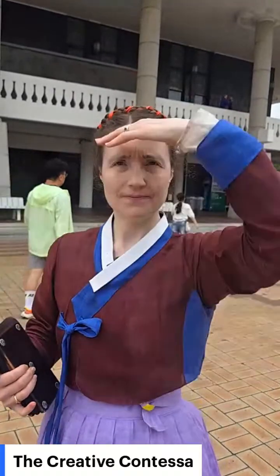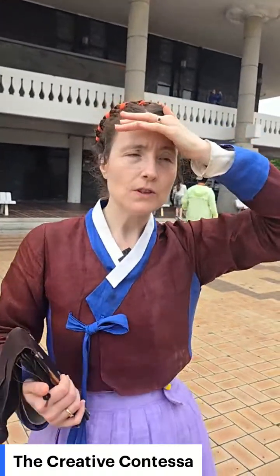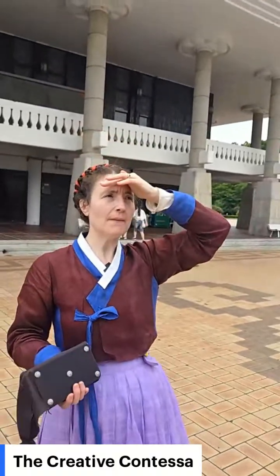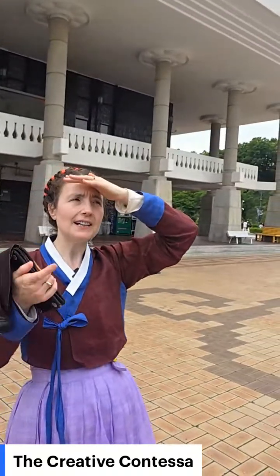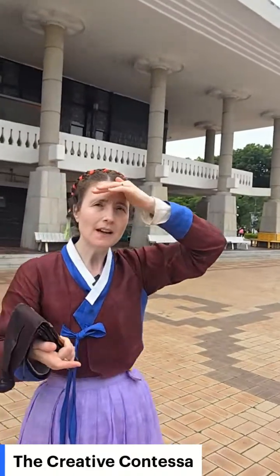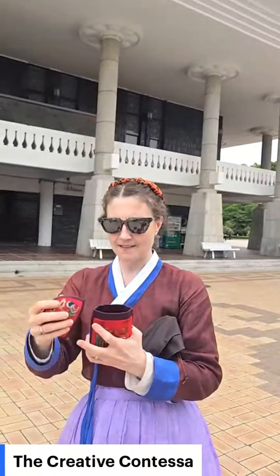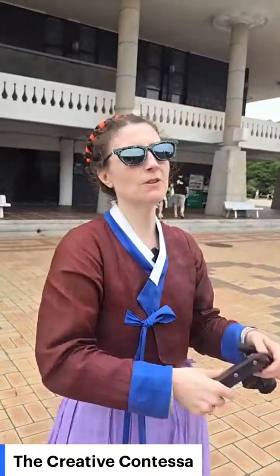Was green chosen for a particular reason or because green was a color they could make? I know that the green has to do with the particular soil. That is a good question. I can't actually answer whether green was chosen for a reason specifically other than it is available here. The glaze to do so is something that's local, the materials for the glaze are local. So it could be a question of it is what's local.